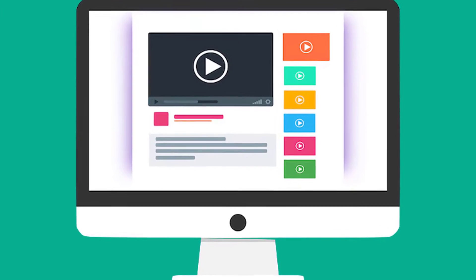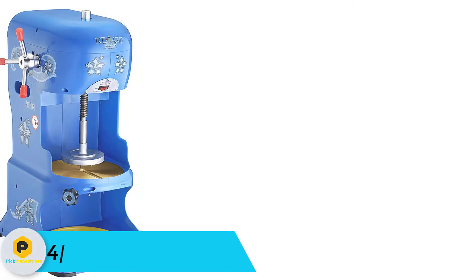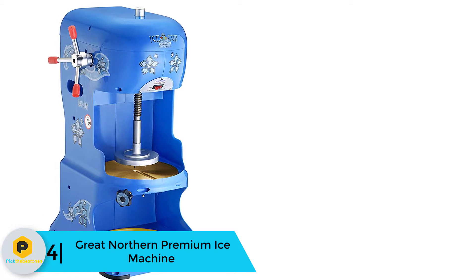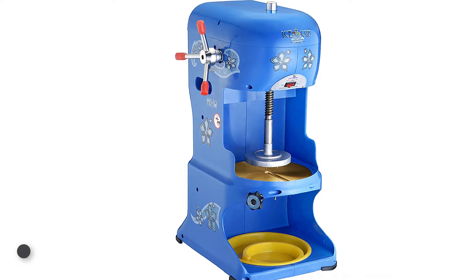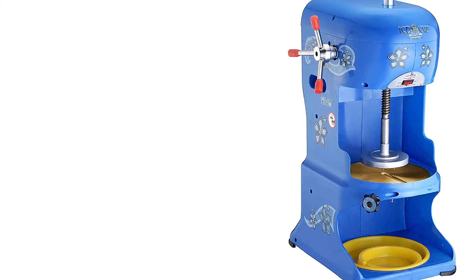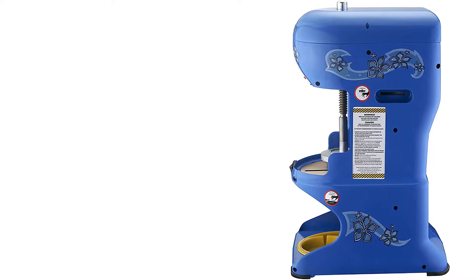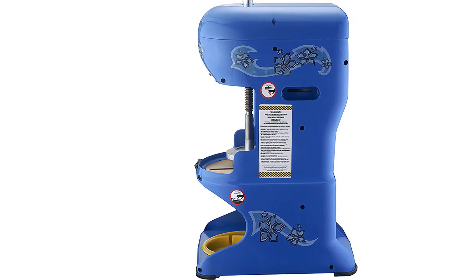Check out the description for more information about this product and its latest price. Moving on at number 4, we have the Great Northern Premium Ice Machine. In stores such as Amazon, ice crushers come in all shapes and sizes. Even though most reputable brands meet the needs of most people, only a few rival this Great Northern Machine. Made of stainless steel and brass, this is a durable product — dents and other damages are not common even if used on a day-to-day basis. Its premium finish not only improves its look but also its longevity.